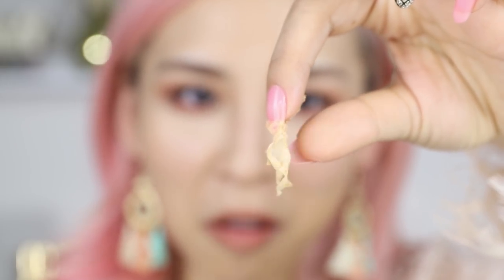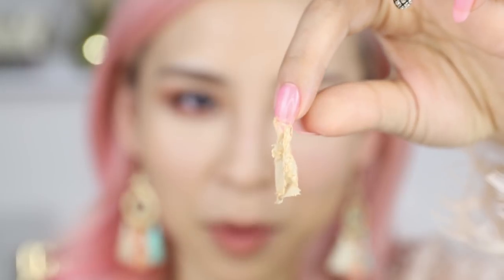Should I peel it off now? This should be like the fun part — this is what I see in the Instagram videos. People just peel their skin off. Woah, that's actually pretty satisfying! It's quite thin and it kind of looks like I peeled off my skin, but that's just the gel. It came off all in one go and the skin underneath is still quite clean. I think that was the most enjoyable part about the product — just peeling it off. It's really satisfying, and you can hear the noise of it coming off.